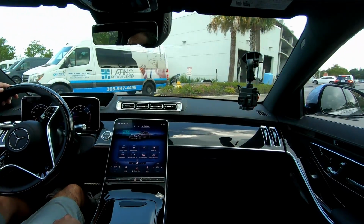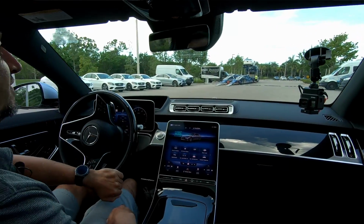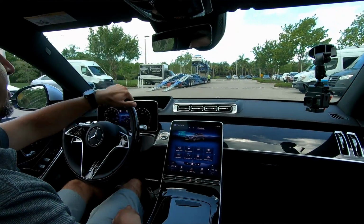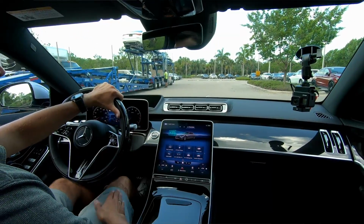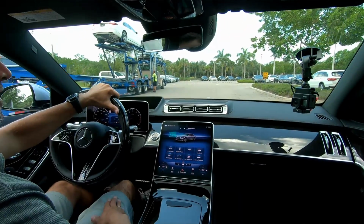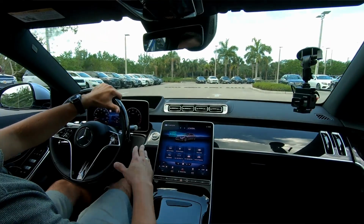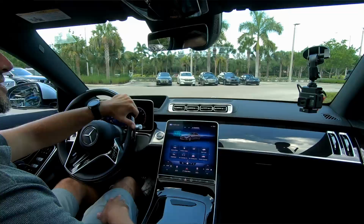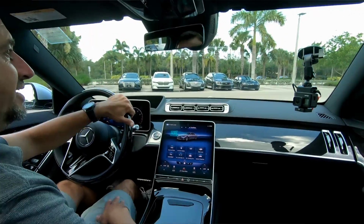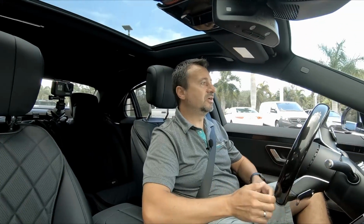It's a big vehicle, but it still turns on a dime. Mercedes has always been so good about their turning radiuses. It's the way that their wheels angle to the sides when they turn. It helps with the steering. Now imagine yourself with the rear wheel steering. We're going to check that out too. And the turning radius on this beast would be like on the A-Class, which is incredible. It's absolutely amazing. Like I said, it floats, it doesn't drive.